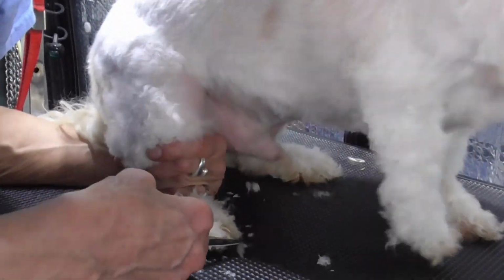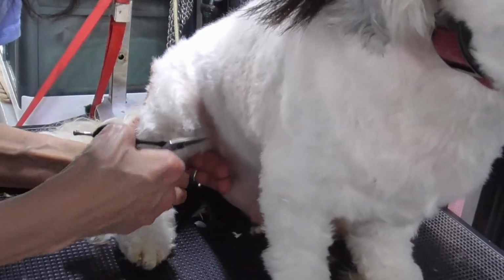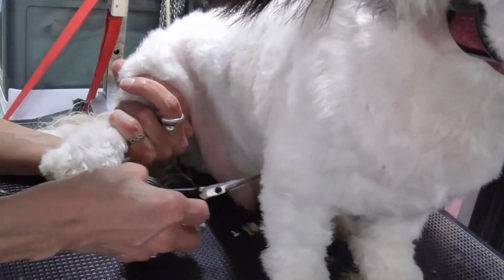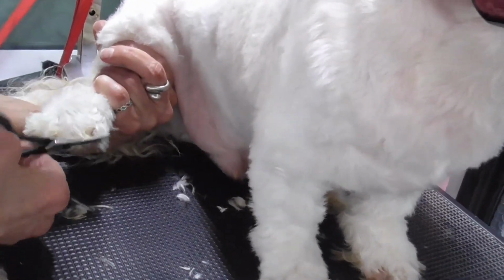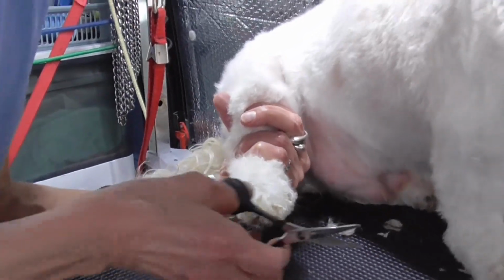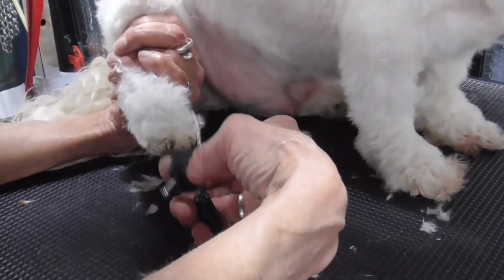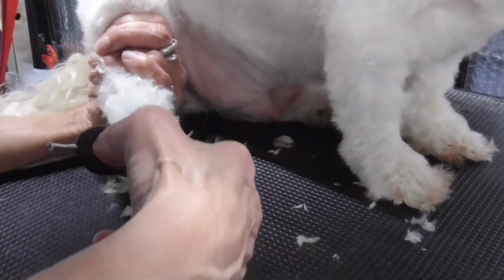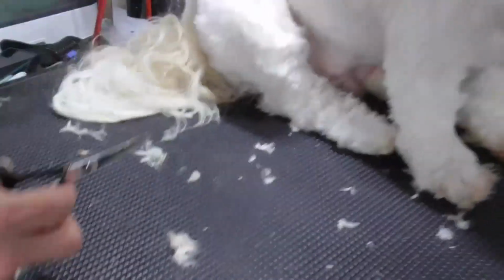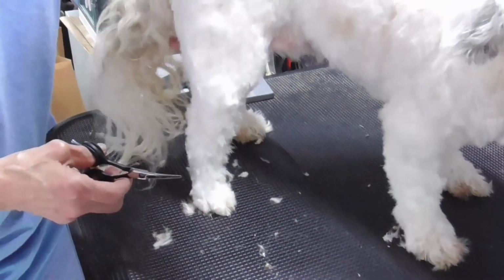Let me just clean it up proper here, Caeser. Good little dog, you. Coming in there and just cleaning a little few things up. Remember his dew claw there, which I've pointed out in the past to you, to make sure you keep that away with your thumb or whatever, so that you don't accidentally clip that dew claw off. I've seen it happen to groomers. It's never happened to me, fortunately, but I've come real close once. So that's just that. Hang on.